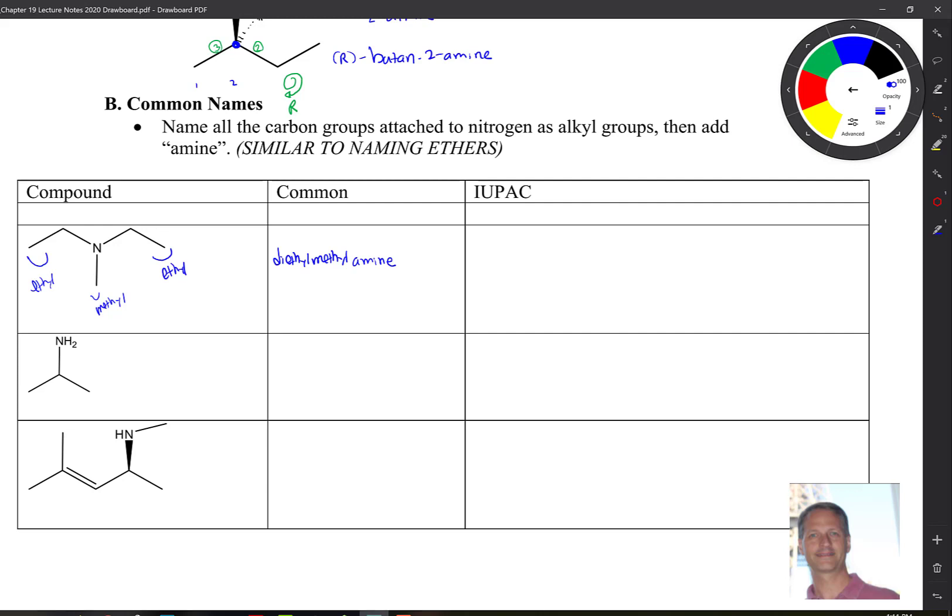Okay, looking over to the right-hand side, the IUPAC name of this thing, well, what's the longest carbon chain? Two carbons. So eth is the longest carbon chain, so we have an eth here. It's an ethan, so we'll call it an ethan for right now. We drop that E. And then we want to name the substituents. Well, sticking off of this, you have an N-methyl, and then you have an N-ethyl.